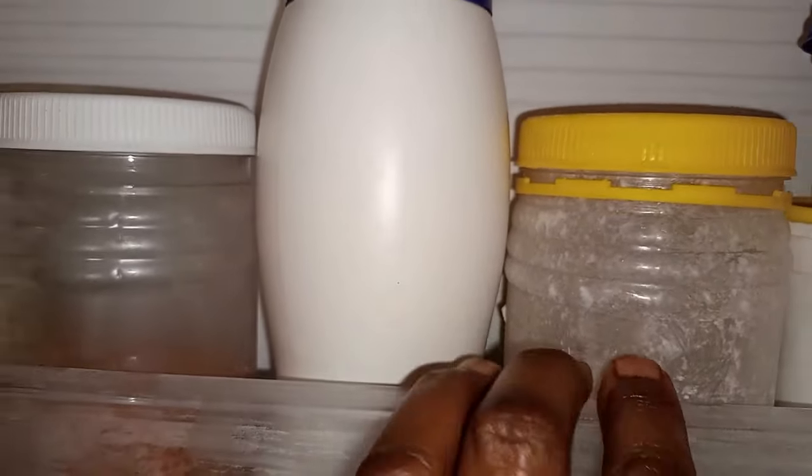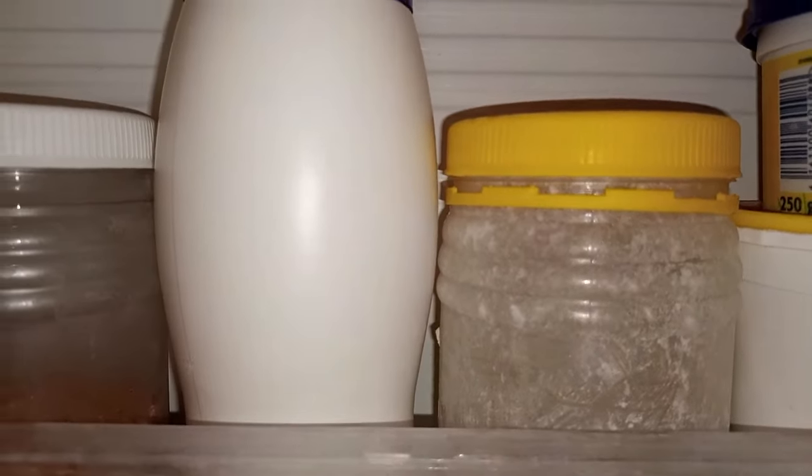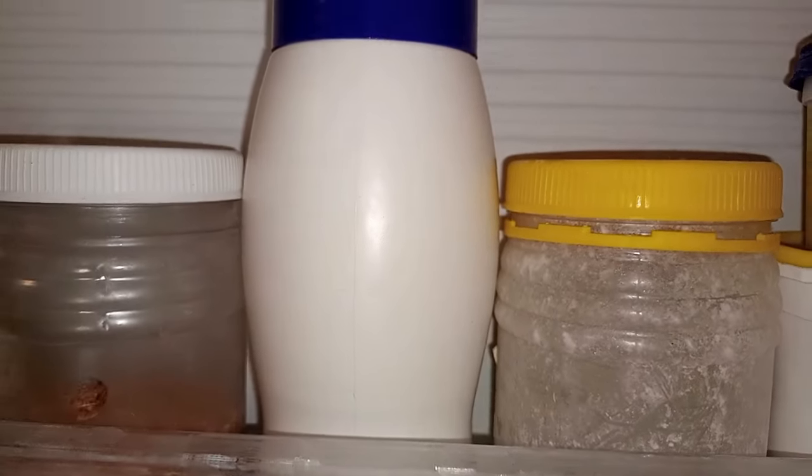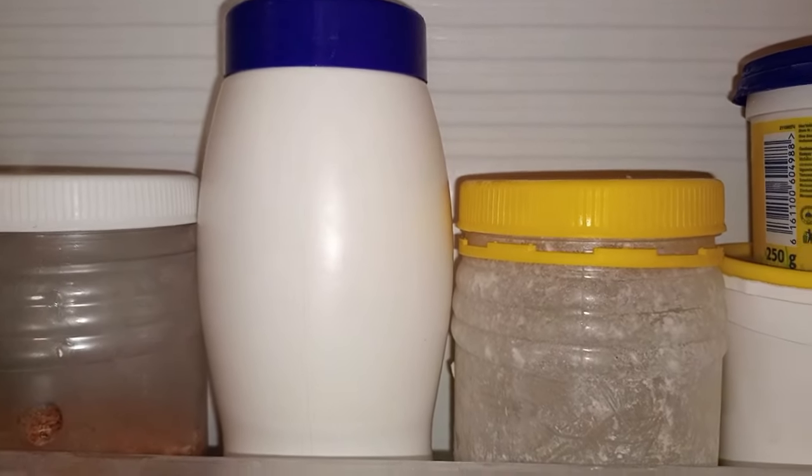I've placed it in the freezer. You can see even this container is a container that I usually preserve coconut with. I have put my fresh coconuts there to preserve them so that they do not ferment.